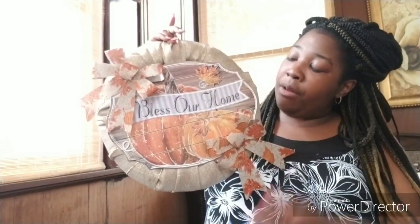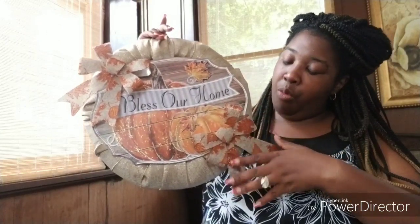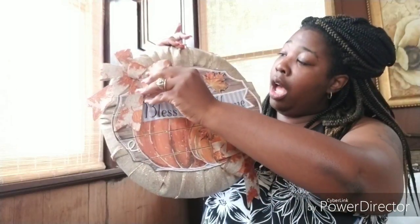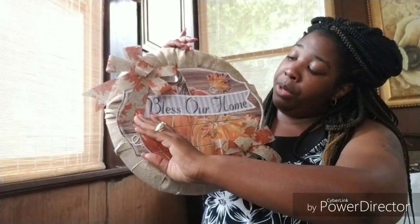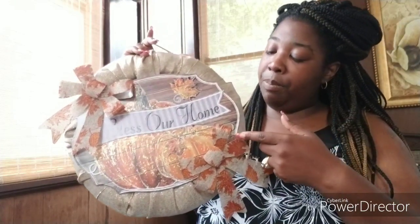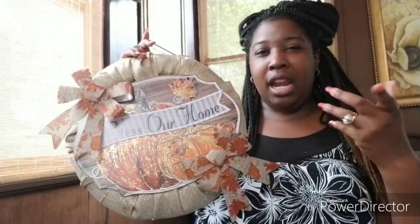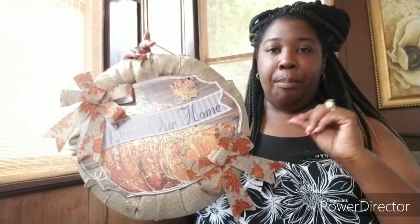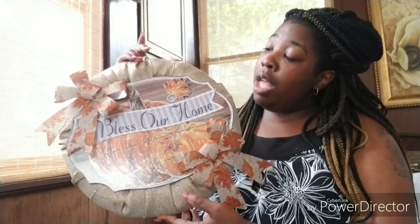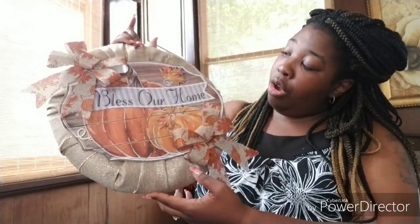I was having some difficulties with the bows, but I wanted one to hang off towards the bottom, off of the little pumpkin here. And then I wanted one at the top. Now, the one at the top actually moves, which I don't really care for, because it keeps covering the bee. So I was trying to keep it at an angle. But, you know, it is what it is. What I like about these bows is they're plastic, but it looks like a burlap look. And even though this ribbon is not burlap, the colors still go together pretty well. So I like the way the colors just kind of bounce off each other.